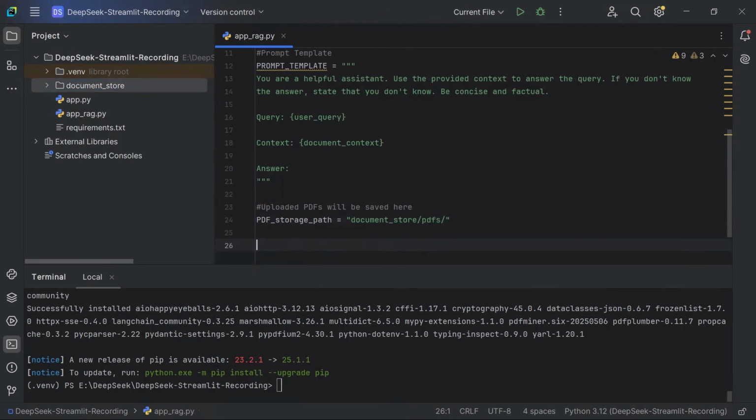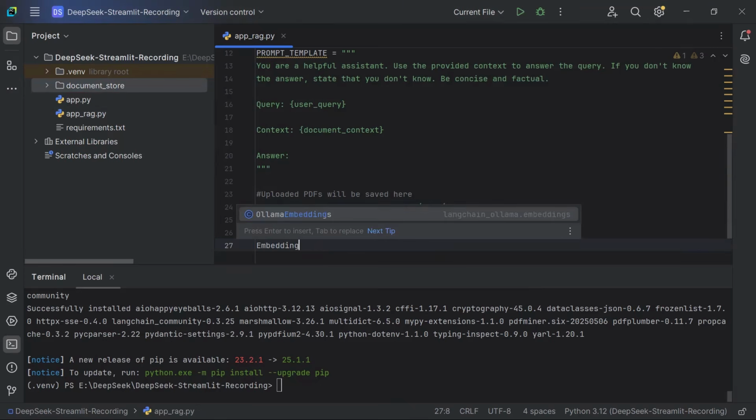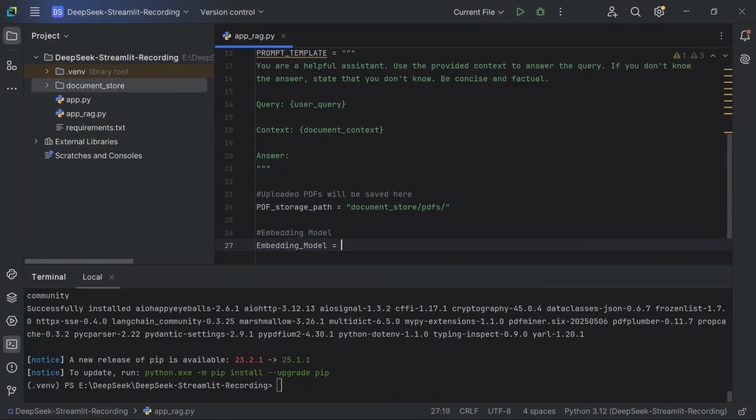So next we'll also define the embedding model, which will be Ollama embeddings, and we will be using the DeepSeek model that we downloaded. We have downloaded the 1.5 billion parameters model.